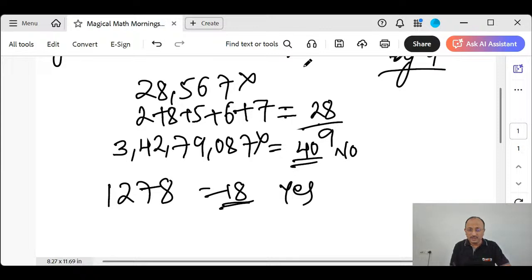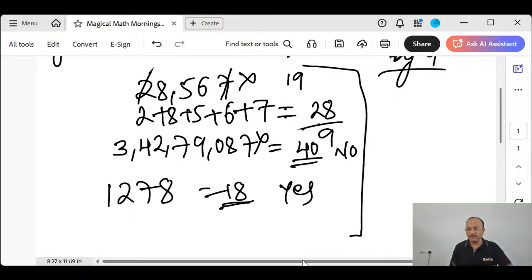Now, how to use a further shortcut on this? Whenever we want to check the division by 9 or 3, we'll add the numbers. 2 and 7 make 9, so I will leave this. Only the remaining numbers I will check: 6 plus 5, 11, 11 plus 8, 19. Now it saves us time, correct? Here, 2 and 7 make 9, I'm removing; one more 9 I'm removing. So what is left out? 3 plus 4, 7, 7 plus 14, plus 8, 22. So I'm going to add only the remaining numbers.